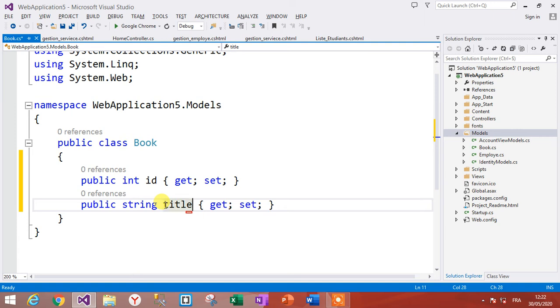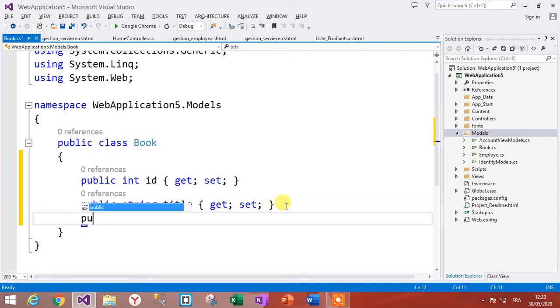So the class Book, the model Book, contains the properties ID, then the title, then whether it is available or not. We will create a text box for the ID and a checkbox, and we explained in the previous video the manner to create a text box or checkbox.